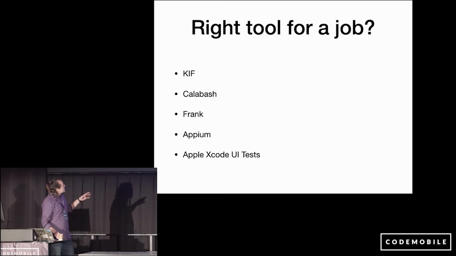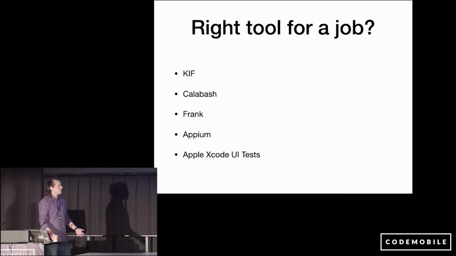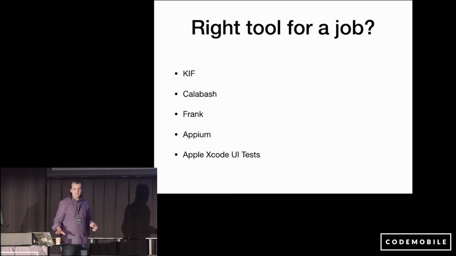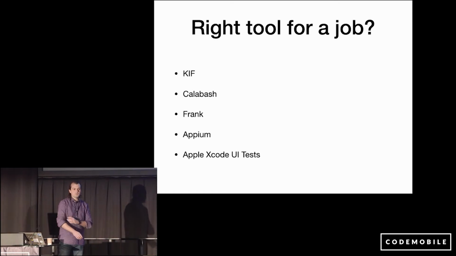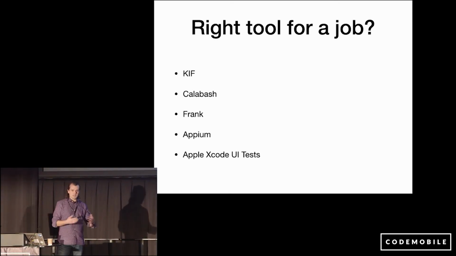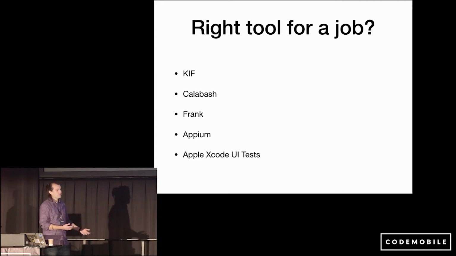Frank is kind of similar to Calabash. It's probably earlier than Calabash. Calabash did a lot of work on top of what the Frank tool does. Appium is slightly different. It uses Java. It actually introduced the same separation. You have spec files with the test, and you have step files implementing the steps. But it's cross-platform. It's still living, and it's still improving. So Appium is a very good tool if you're considering doing cross-platform tests across both Android and iOS. That can provide you that.